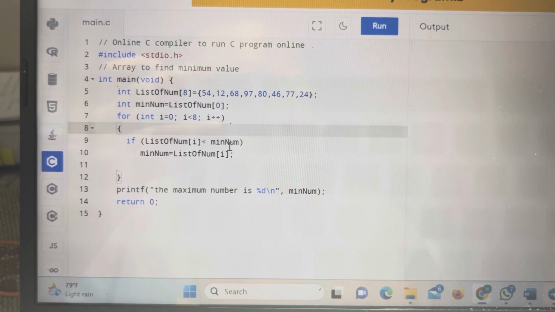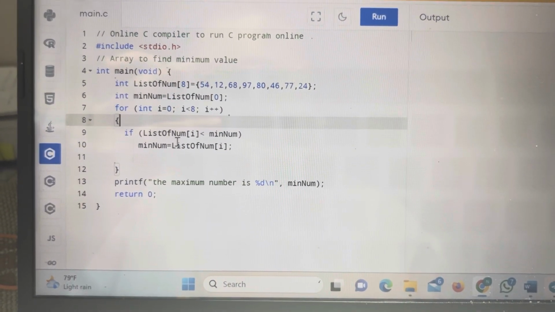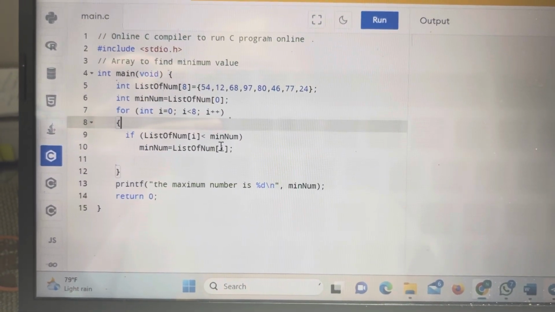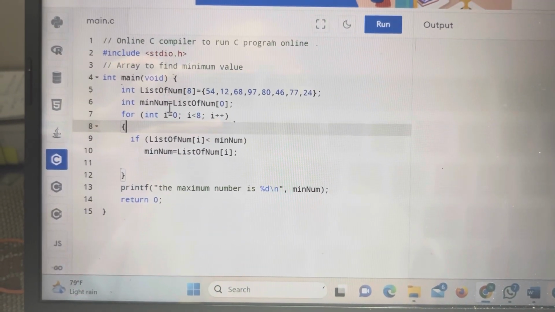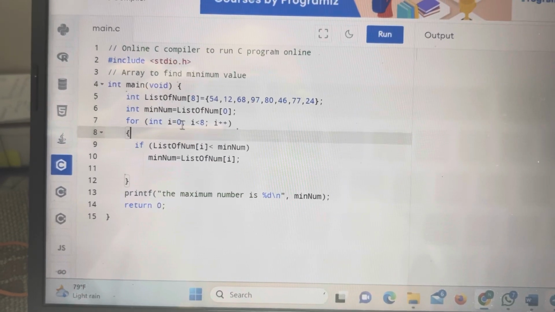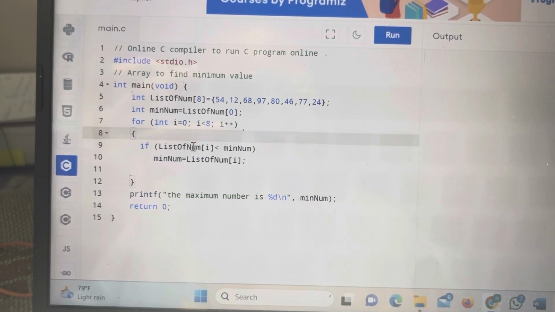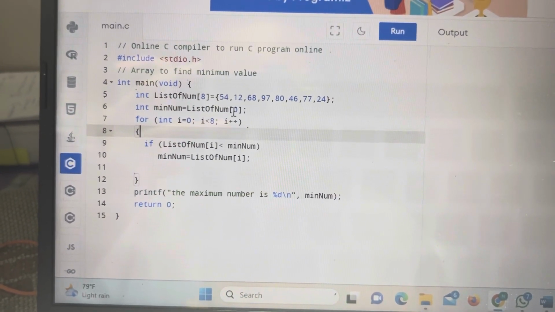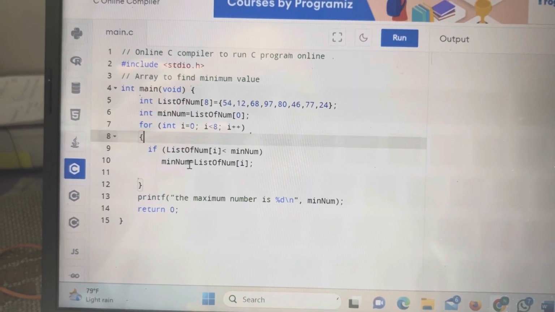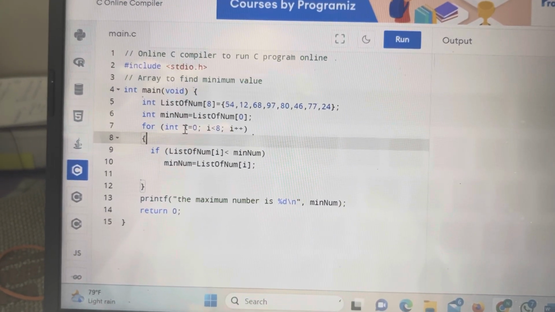If it's true, the minimum number will be changed to the list of number i. So right now i is 0, and index 0 is 54. So 54 is equal to min number, because min number right now is also at index 0, so it's wrong. Next we change i to 1.